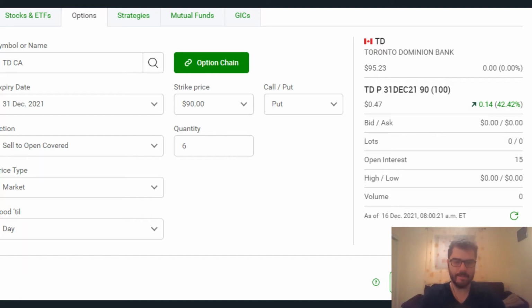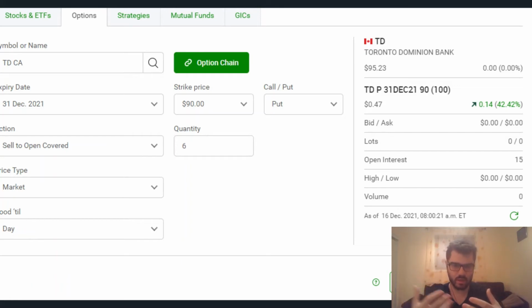The strike price, it all depends how much risk you want to take. So right now, as you can see, it's before the market opens, so it's not moving. The last close price was $95.23. Okay, strike prices can only be even numbers, so 90, 90.5, 91, what have you. There's no 0.23 cents that we can play with. So when you're selling a put, you have to know what your strategy is. In the case that you do not want to buy shares, you just want to receive the premium and hopefully keep that and let it expire. You want to think about how much risk you want to take.